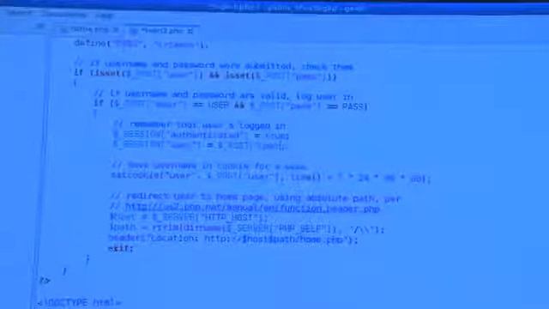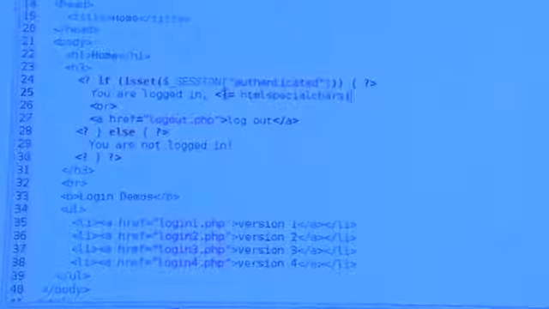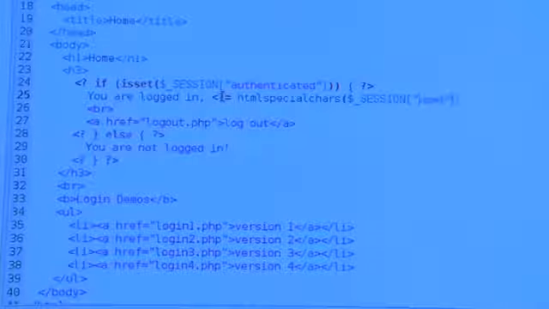We could store J Harvard's name. And in fact, why don't we do a little tweak here just to make this more clear. So in login 3, near my set cookie line, I'm going to do this: $_SESSION["user"] equals $_POST["user"]. So let's add this line here. And then let me also open home.php and get really fancy and say "You are logged in," comma, htmlspecialchars, just for good measure. I don't want to do post here because it's not coming from there. It's going to come from $_SESSION["user"], close quote, exclamation point.